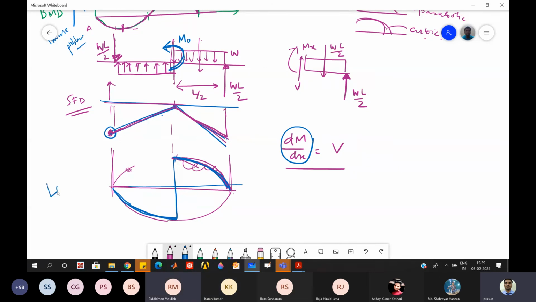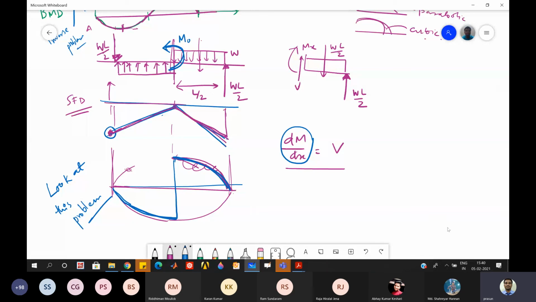I think this is fine, no? Yes, sir. Look at this problem. Maybe we are trying to solve it very quickly. I think it can be done, but you have to have some extra moment or something applied. So just look into it carefully. Probably you'll be able to find out. Okay.